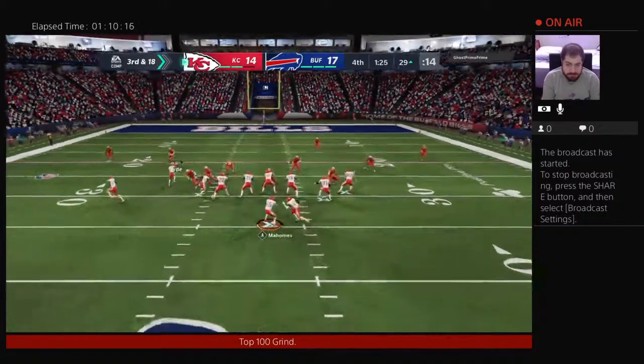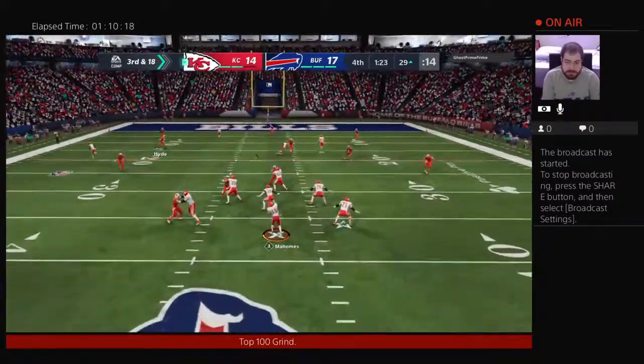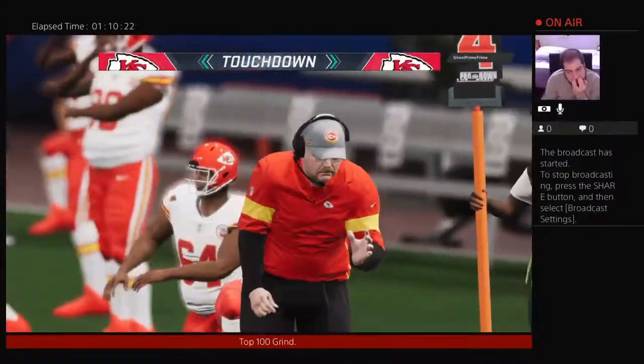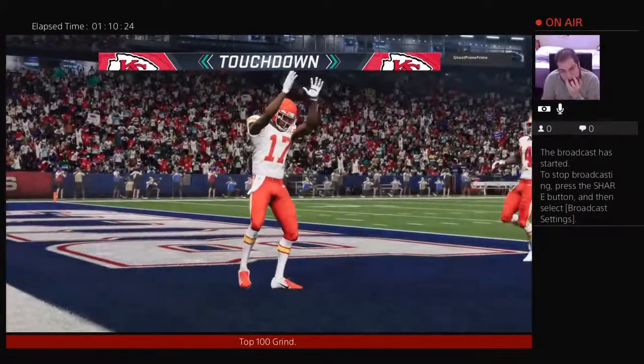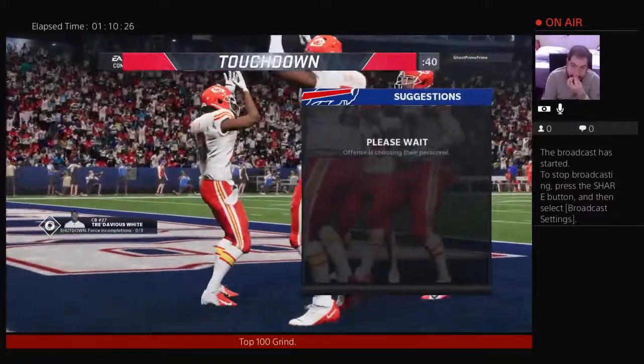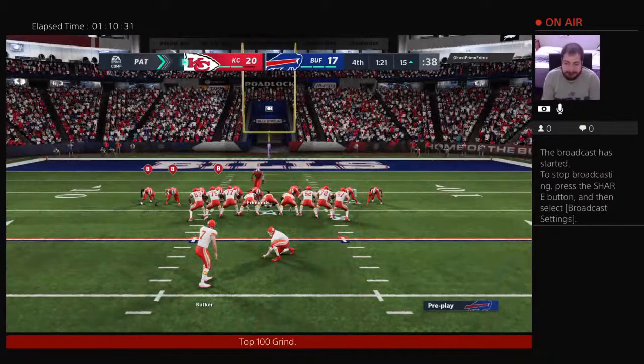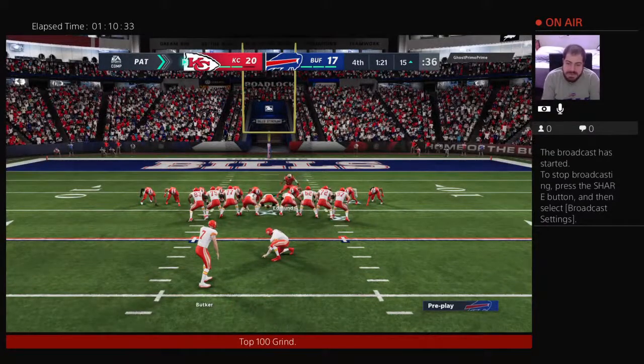And long. Here's a play fake as they set up to throw. Going for it all. And he's got it. Touchdown, Chiefs. Mecole Hardman, 29 yards. And the Chiefs are once again going to retake the lead.